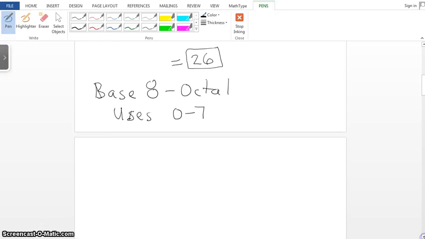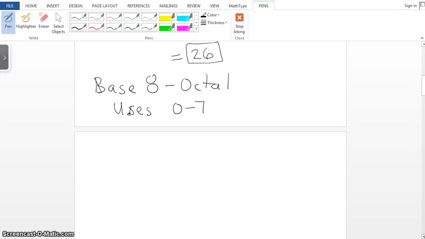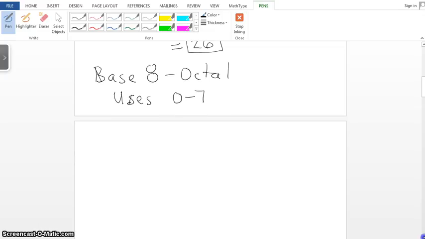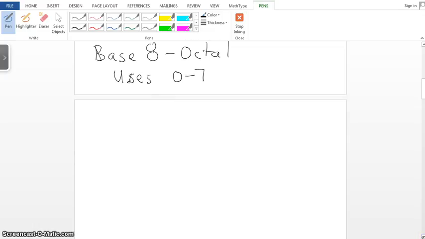So let's do a number that's in the octal system, and then we're going to switch it back to decimal. All right, let's try this one. How about 562. This is base 8. First thing you do, if this number is in a different base, and what your problems will say is convert this to the decimal system. This is the number 562 base 8.